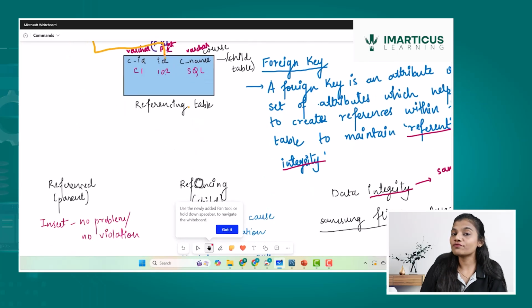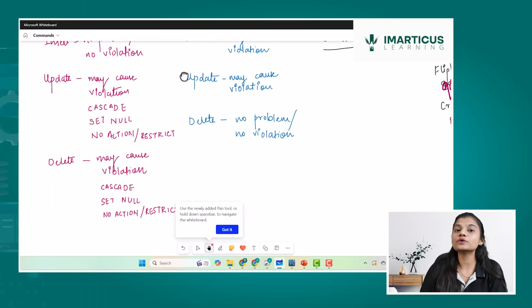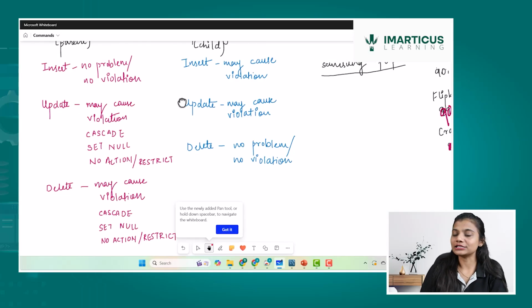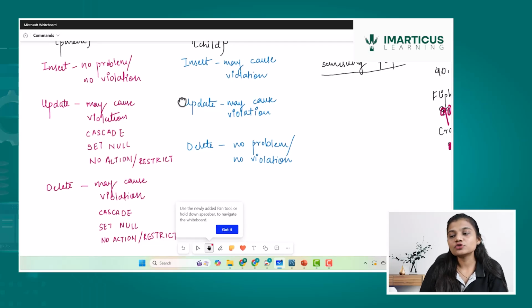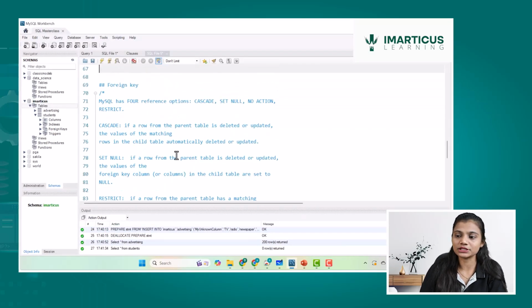Cascade: if a row from the parent table is deleted or updated, the matching rows in the child table automatically get deleted or updated, which means if the matching row is found in the child table, it will also be deleted or updated.